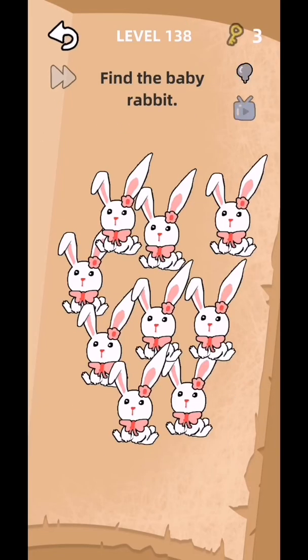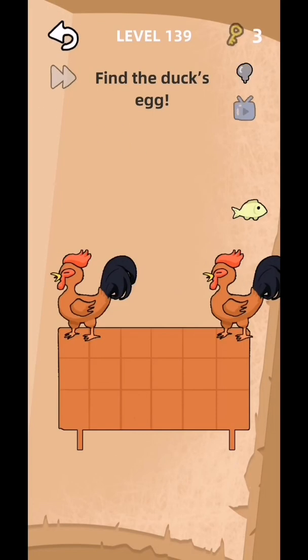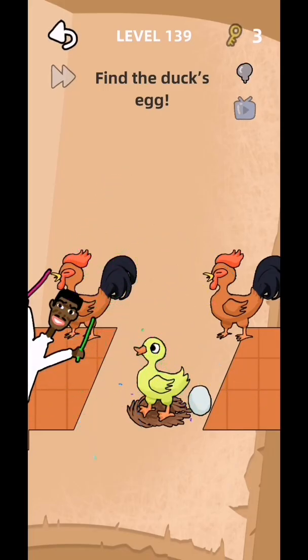Level 138, find the baby rabbit. So all are moving and one baby not moving. This baby not moving, so use two finger to size down. Zoom out and tap on this. Okay, level 139, find the duck egg. So use two finger to screen out like this and give this fish to duck and level complete.